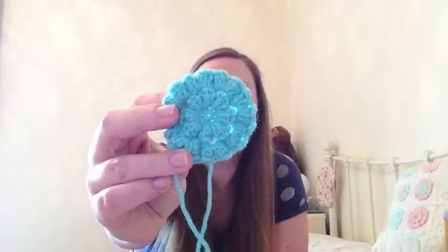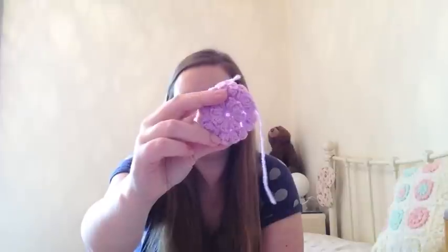So I bought this yarn with the intention of making the Something Pretty block into a blanket. I think that's by Millie Makes, but I'll put links in the show notes. You make these little flowers. So I've made quite a few of these little flowers. Oh, and then I've thrown one on the floor. All these different colours. I have no idea why I chose these colours, because they're so not me. But I don't know, I think I must have just got overwhelmed by all the different colours in this wall of colour and gone with this really random selection.